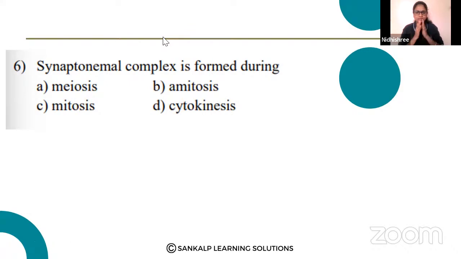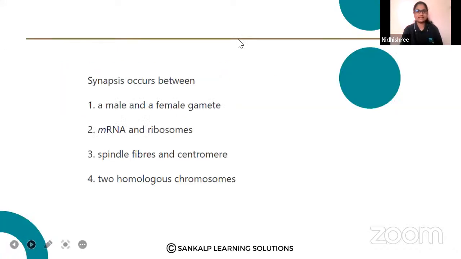Videsh, option C. Okay. Synaptonemal complex is formed in which stage? Be fast. Chaitra, option A. Lohit, option A. Sinchana, option D. Nuhusayyad, option A. After many days, Sinchana, you are attending the class. Pavitra, option A. So most of them voted for option A, that is meiosis is the right answer.